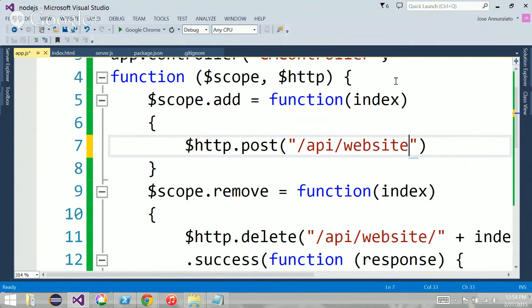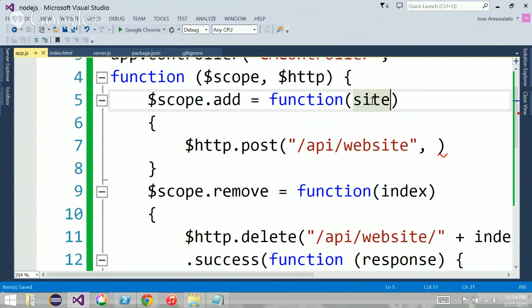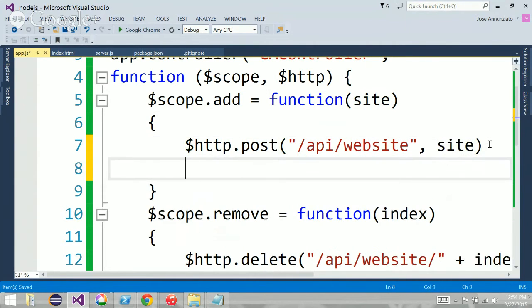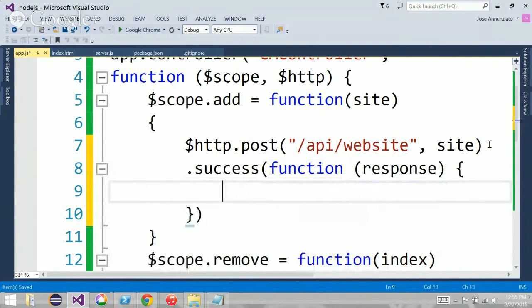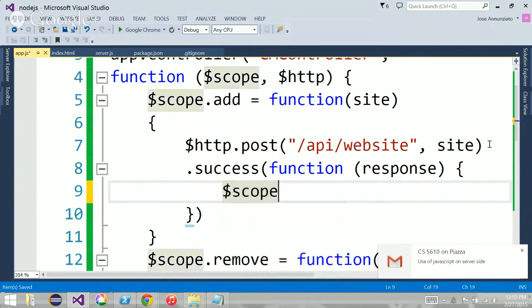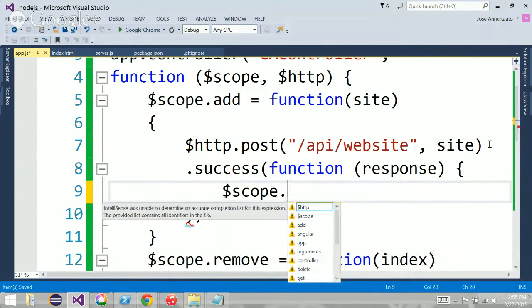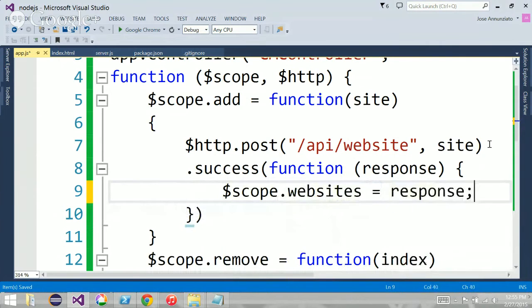So notice that it's almost the same URL for all these, right? And we're going to pass the data, and the data that we're going to pass is the site that we're passing as an argument from the form, yes? There it is. And the success will be a function that responds with all the sites, including the new one. Okay. So we're going to send all of them again to the website's response to be re-rendered, including the new one we added.